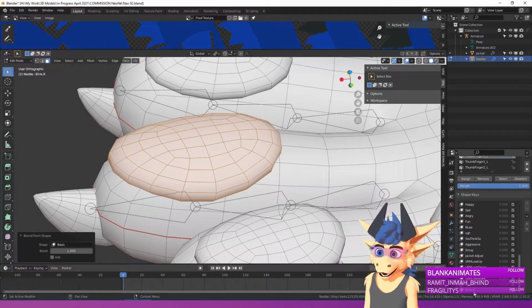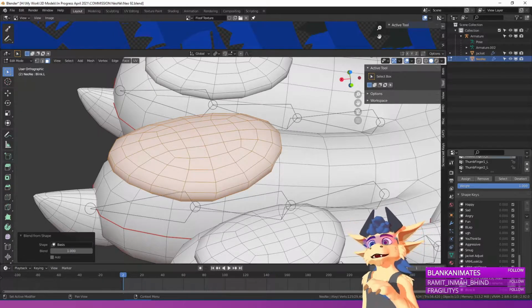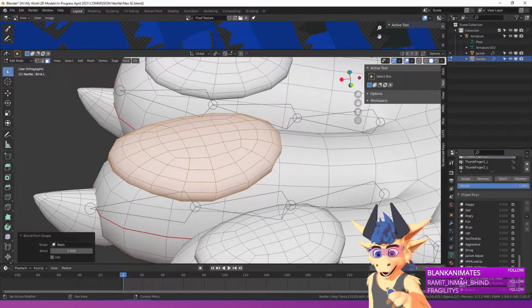There we go. And that's how, if you've accidentally modeled stuff on the wrong shape key, you can apply it back to your original base shape key so it doesn't mess everything up.